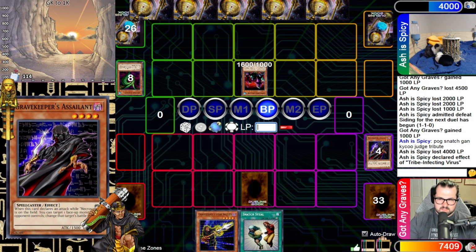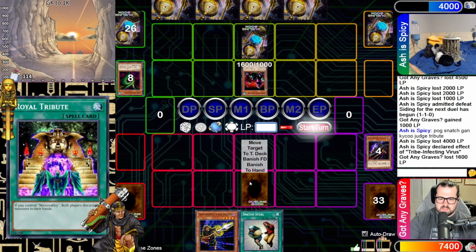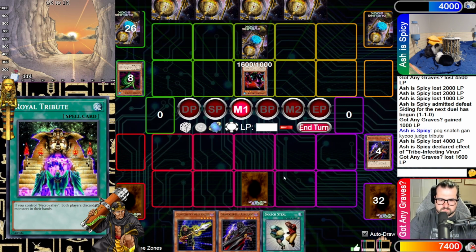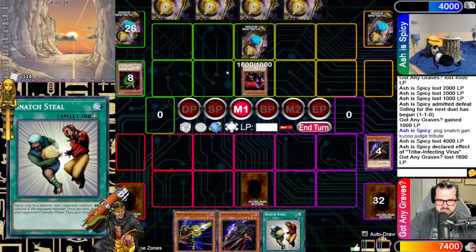Alright, what do I want? Necro Valley? Valley's not amazing. Assailant's not it either, that's for sure. Do I summon it, though? I could. Just try to get in there for 3,100. I think I might. Well, if I snatch... I think I just snatch an attack.